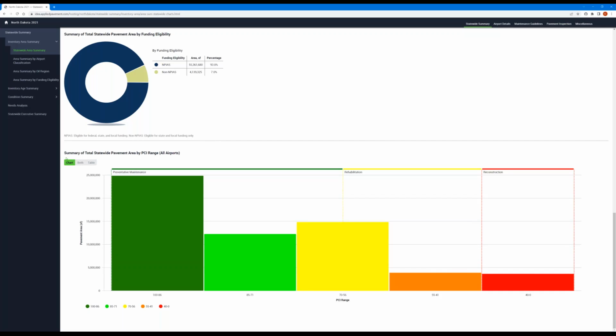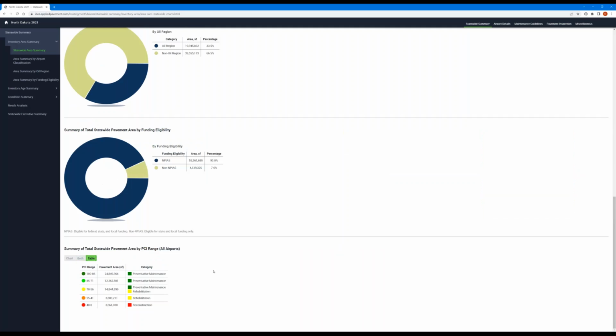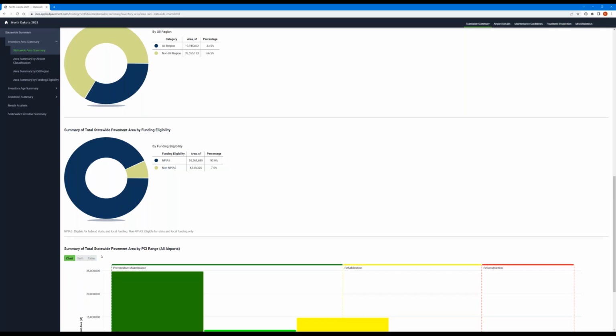I do want to mention that in some areas you will see a chart selection, where you can display both a chart like you're seeing here, but also a table of those results. Or if you don't have a lot of screen resolution, let's say you're looking at this on a tablet or a smaller laptop, you can look at just the table information so it doesn't take up as much real estate on your screen and take up as much resolution. So that is available throughout many of the features within the interactive program.